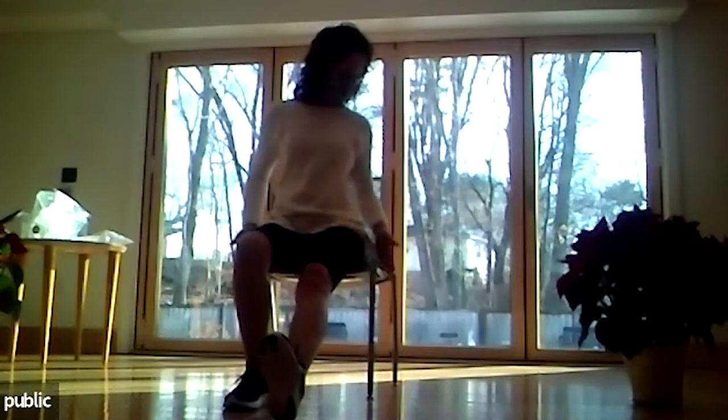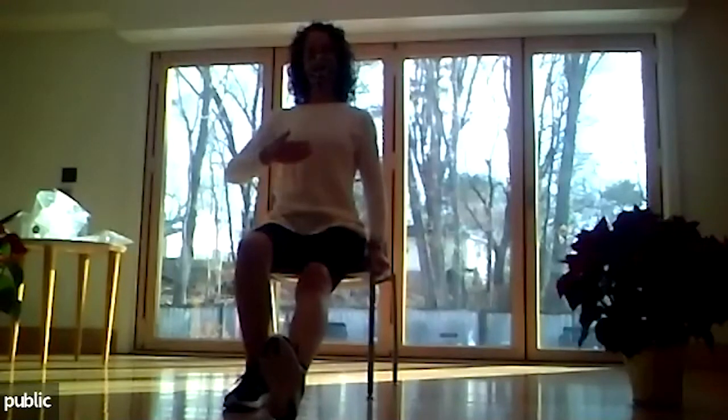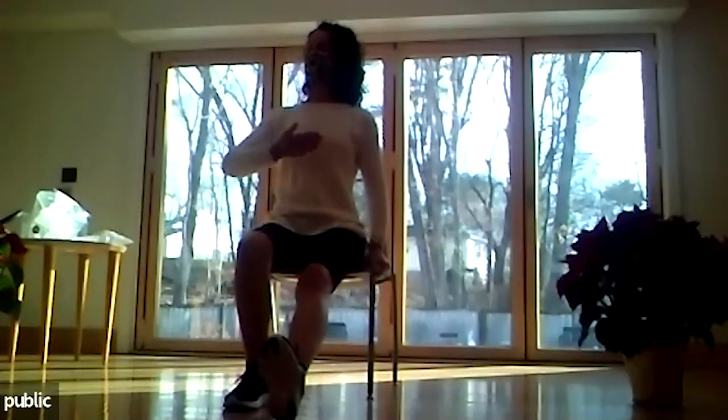Now sitting up nice and tall, make sure your shoulders are over your hips. You can have your hands on the chair right alongside your hips. This is always a good reminder for me that I need to just kind of maintain this nice straight spine. Pull your belly in a little bit, and then we're going to bend and extend the knee. So we're bending and extending.